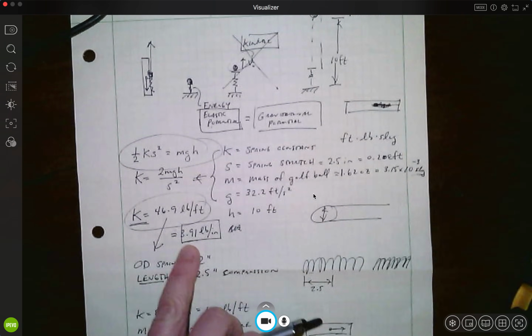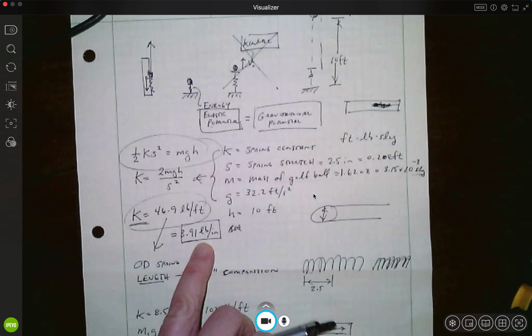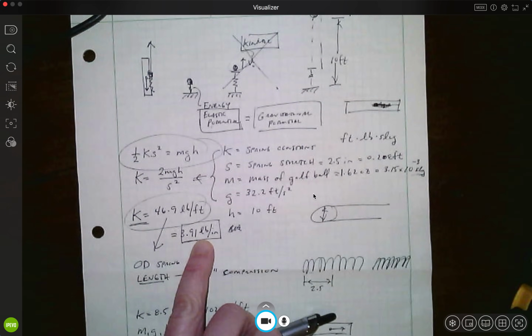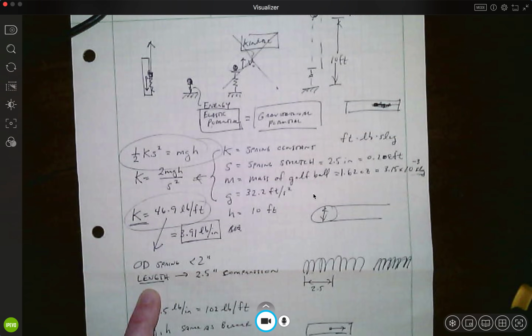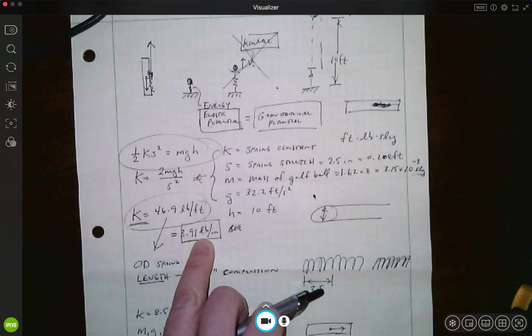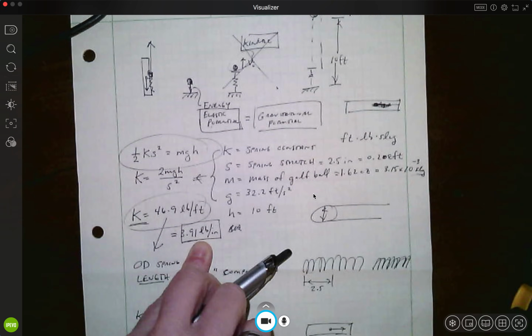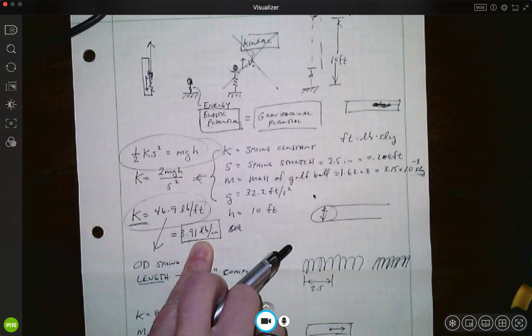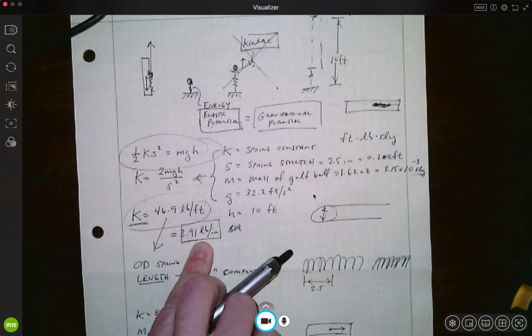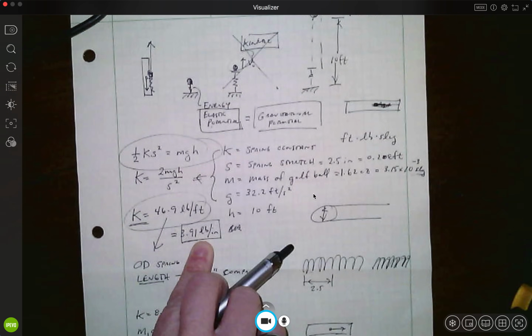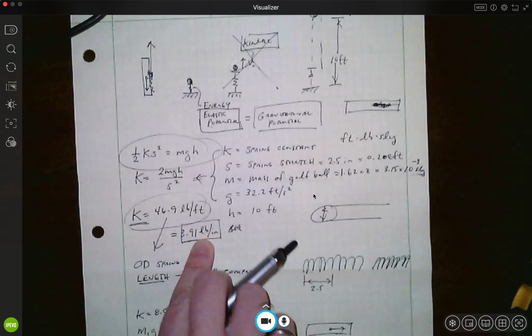So we have a goal of more than 3.91, or more than 4 pounds per inch, that we're looking for when we're going shopping. Then we go shopping, right? So we go out there and we try to find what is stock. I'm not going to custom order a 4 pound per inch spring that is 5 inches in length and just under 2 inches in diameter, right? That would be very expensive. So I'd like to find something that gets the job done, but is not going to be exact.